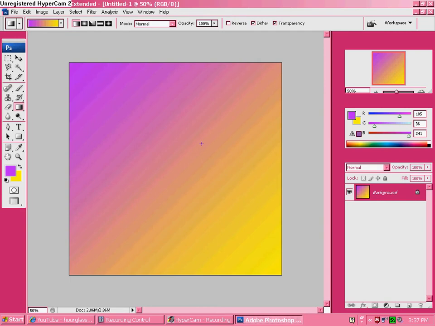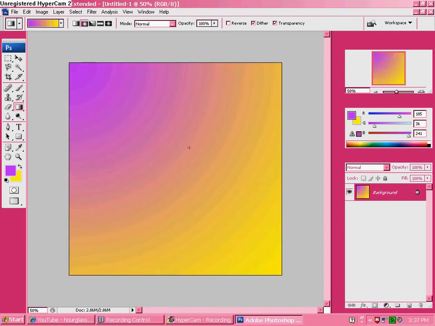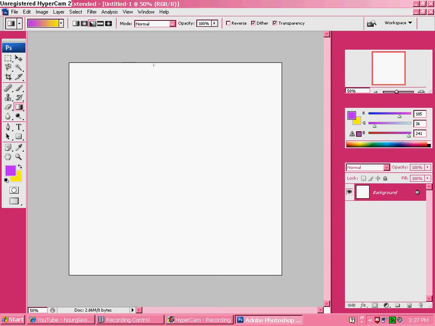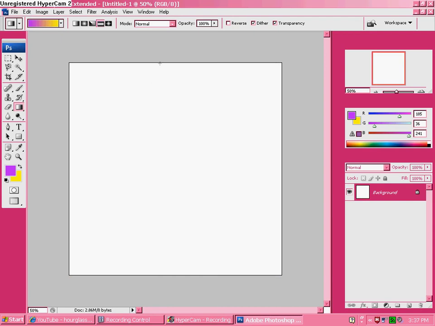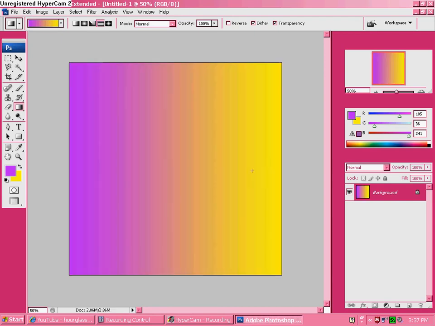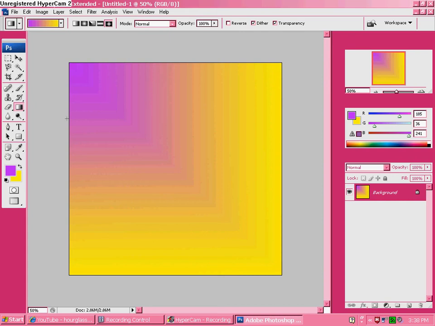And then there. If you want it different ways, I'm going to show you how. So there's this way. So it's like a circle instead of different things. Okay, and then you can start at the top if you want to, too. Okay, so then it's split. There's this way. And it's like this. There is this way. So it's like a triangle or something. Or it's like this way. So it comes from there. You can do any way.